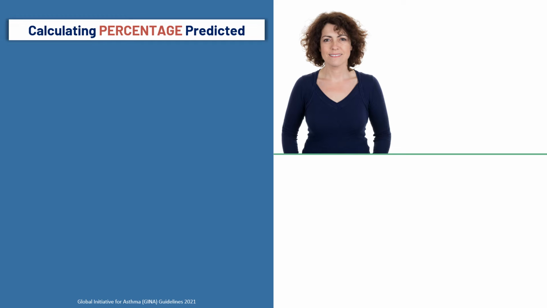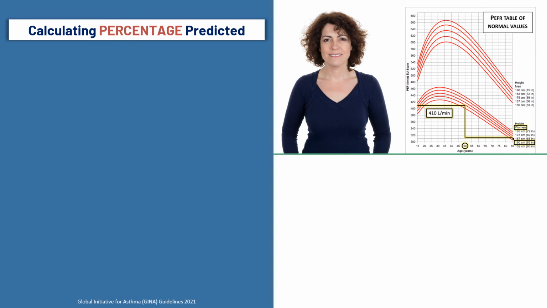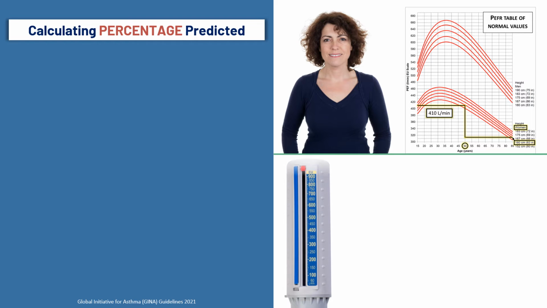So this is our pretend patient, and we've done all of the bits and pieces on here, and the chart said it predicted that she should have a peak flow of 410 litres per minute. Okay, so let's have a see what she blew. So she should have blown 410. She actually blew 300 litres per minute. We now need to know what is that as a percentage of predicted, because this will start to tell us how obstructed these airways are.